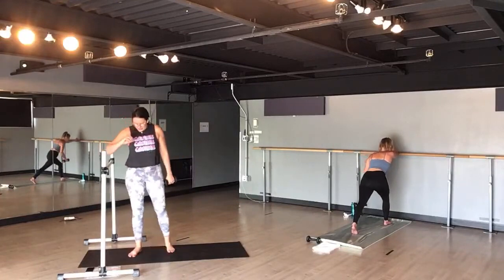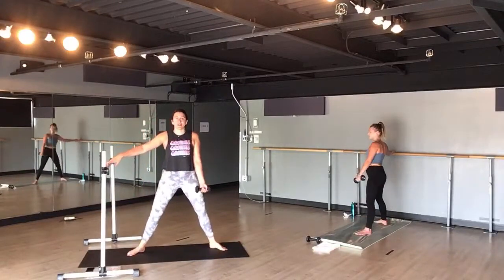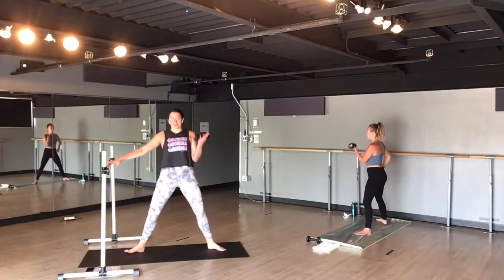Last four, last three, two, and one. Open up to second position, plie with a bicep curl. Inhale, lower, exhale, curl. Inhale, lower down, exhale, curl.